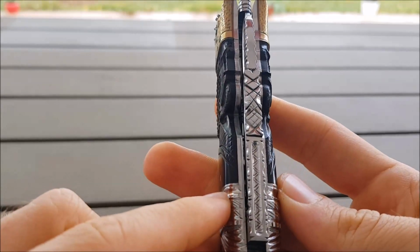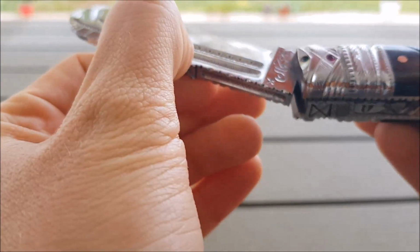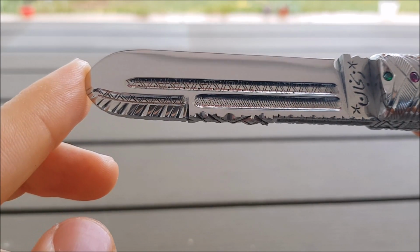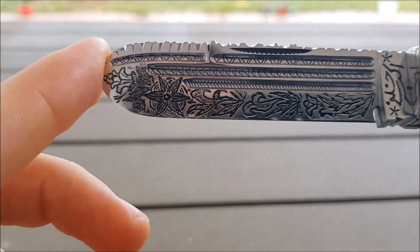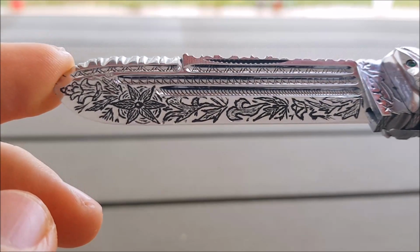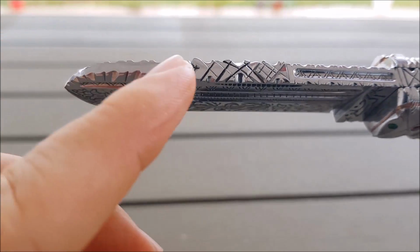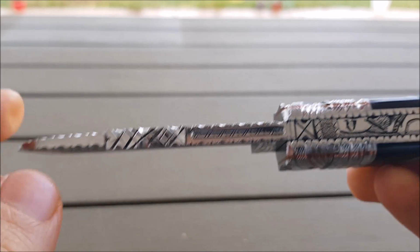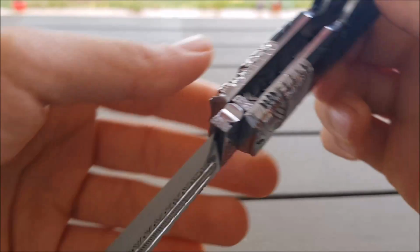One of the craziest parts of the knife that I haven't shown you yet is the blade of the knife, and the inside, of course. So this is the blade. As you can see, it is just gorgeous. But this is not all. The other side is even crazier. Look at this. Is this one of the craziest knives you have ever seen or what? The way everything is here is just, I think, beautiful. And this is a heavy knife. It's 6mm thick.